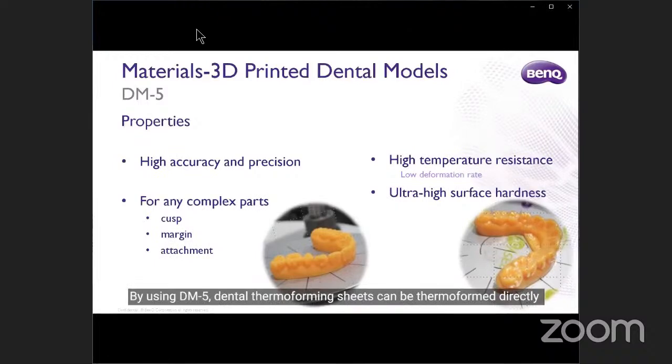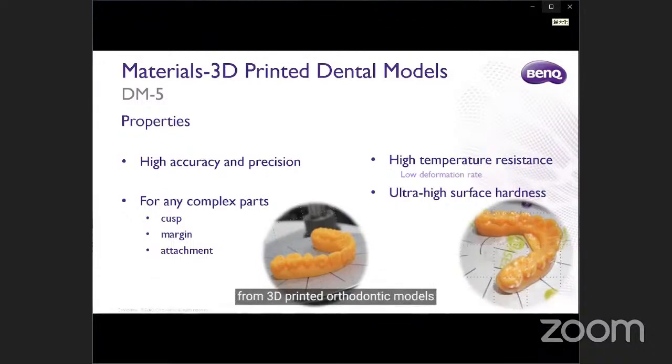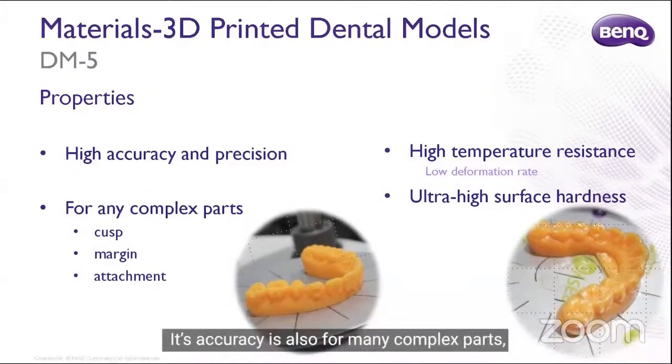By using DM5, dental thermoform sheets can be thermoformed directly from 3D printed orthodontic models due to its high temperature resistance, ultra high surface hardness, and edge stability. Its accuracy is also good for many complex parts, including cusp, margin, or even attachments.